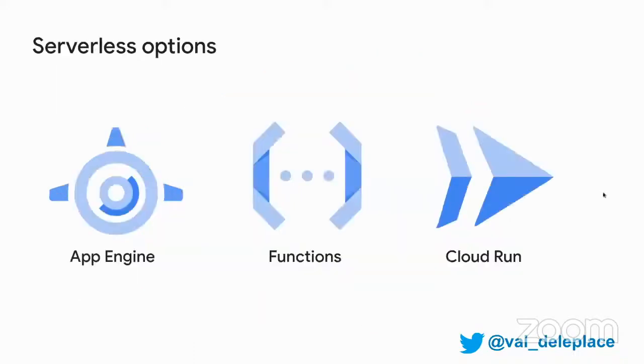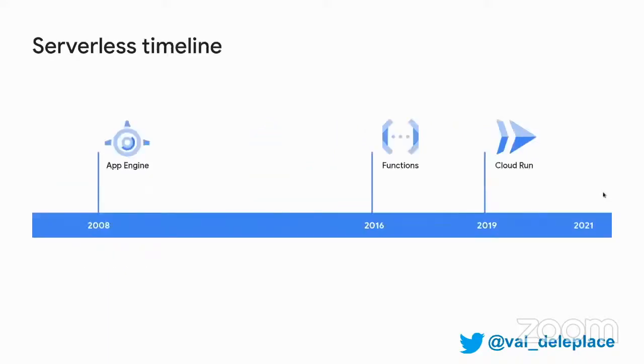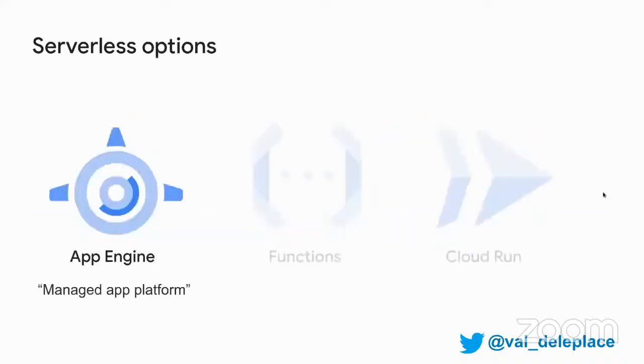There are a few distinct acceptations of the word serverless. Today, I'm referring to these three specific services, all of which allow you to deploy some Go code to handle incoming HTTP requests. App Engine was the very first compute product in GCP, released in 2008. Cloud Functions and Cloud Run came much later. My boss, Greg Wilson, has written a handy list called Google Cloud Products in 4 words or less, from which I took these extremely short definitions.